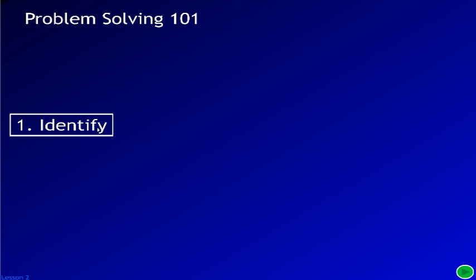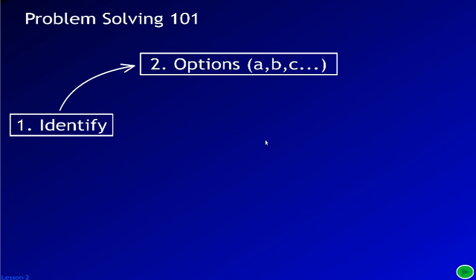Once you have effectively identified what's going on, the next step is to explore your options. Option A, B, C, and so on. Sometimes there might be 2 options, sometimes there might be many options, and problem solving is not limited in this case to having a real issue that you must tackle. Problem solving can also pertain to things like if you have multiple ways that you could design something in a game, you must explore the options to figure out which one is the best way to do things that allows your project to run most efficiently.